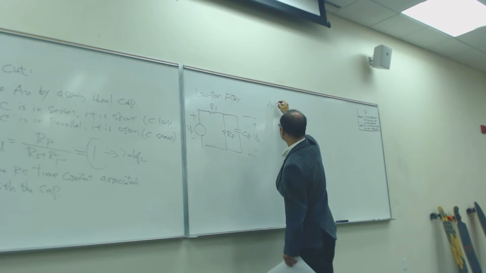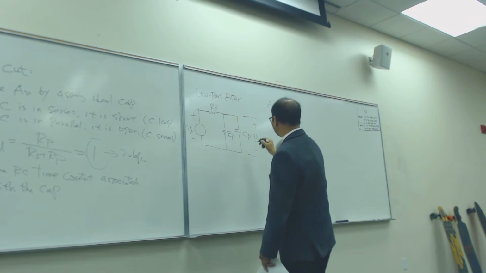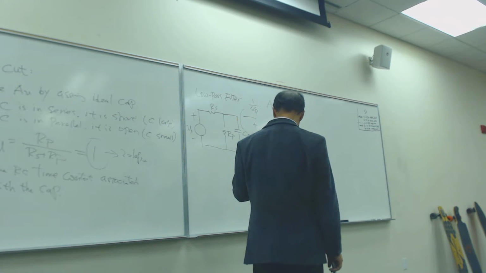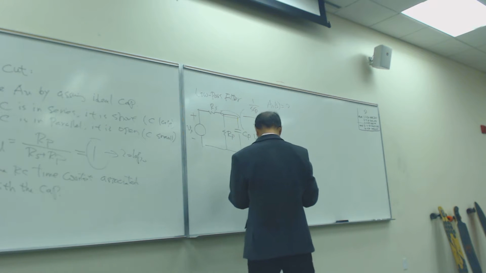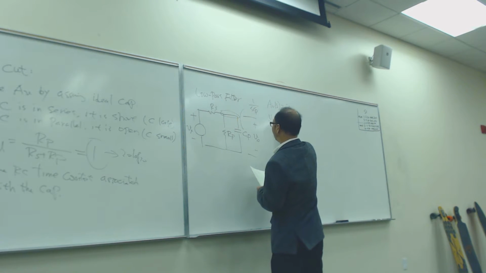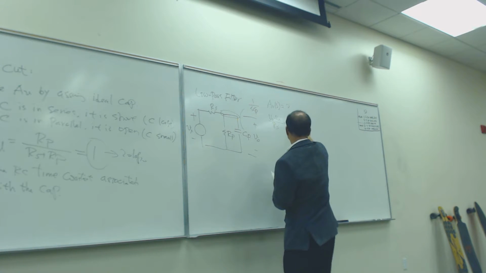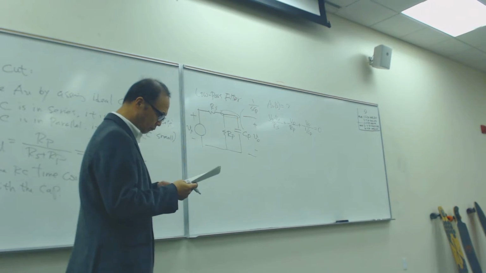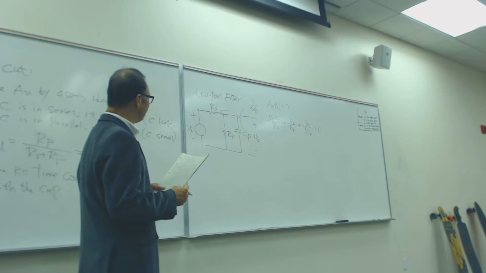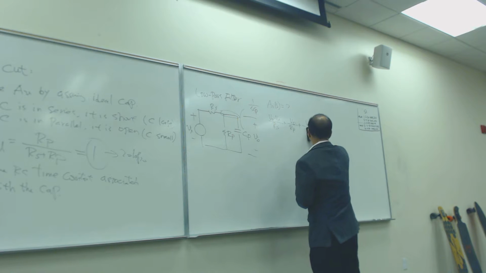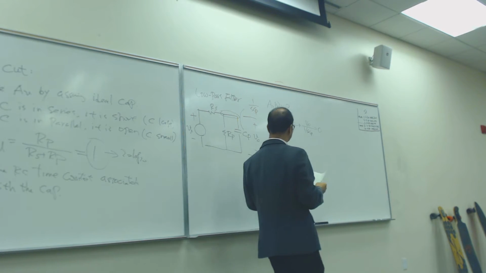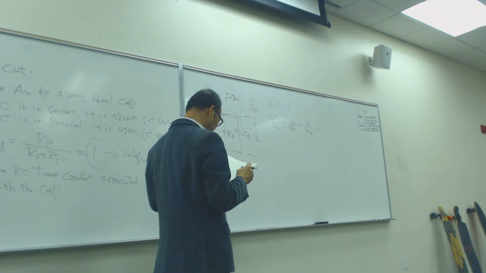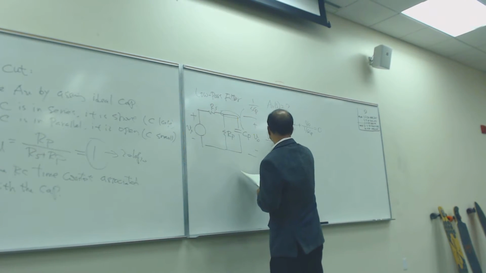So if you want to derive A sub V in the S domain, right? Then this becomes what? 1 over sC_P, correct? All right, then what do you do? You can use nodal analysis, right? There's a node here. So you have (V_O minus V_I) over R_S plus V_O over R_P plus V_O over 1 over sC_P equal to 0, correct? Oh, 1 over s. Okay, then you have to do a lot of algebra. I'm not going to do that, I will skip. So at the end, you get something like this.